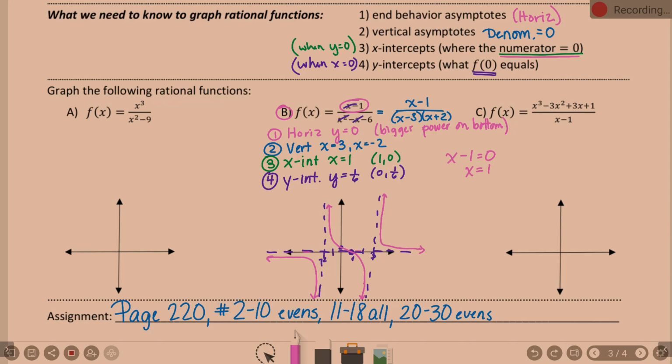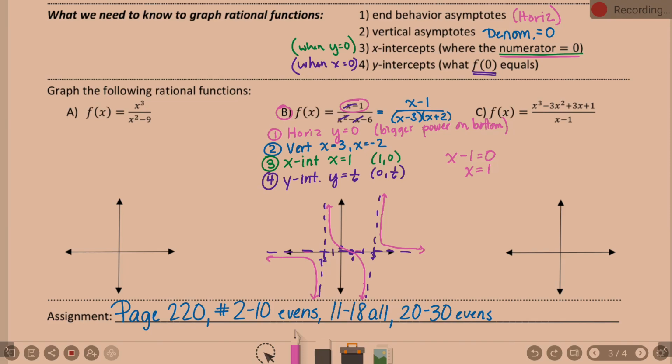Okay? Now, you've got evens, all evens. Make sure you do the all in that middle part, right? Now, so 2 through 10 evens. Please listen. 2 and 4: find the domain. Use limits. So that means you only have to write the limits for the vertical asymptotes officially. 6, 8, 10: basically, I want you doing all asymptotes. So however many vertical asymptotes there are, you need 2 limits each. There's only going to be 1 horizontal asymptote, if there is one, and you need how many limits? 2 limits per asymptote, right? So find all the asymptotes, 2 limits.